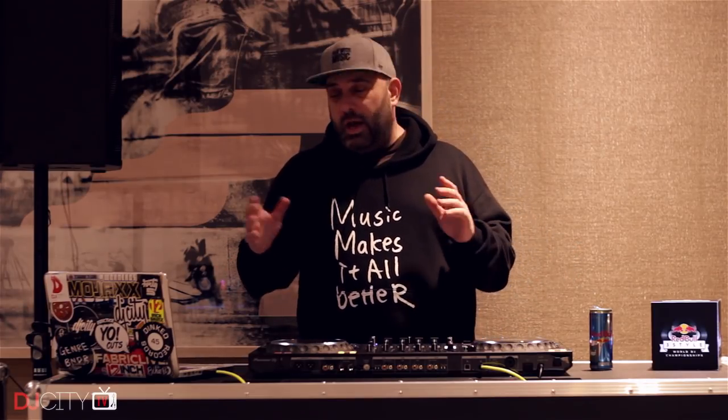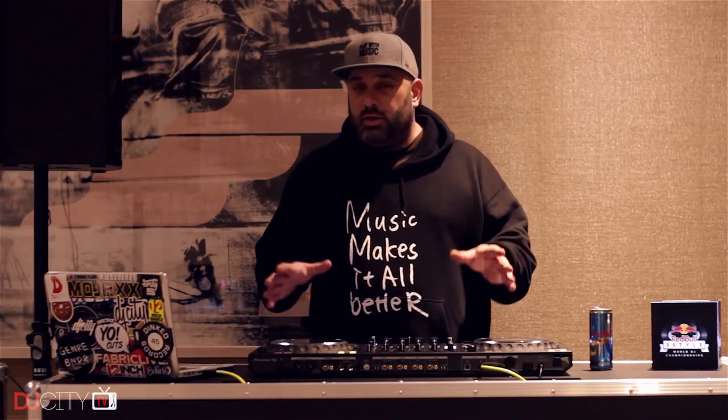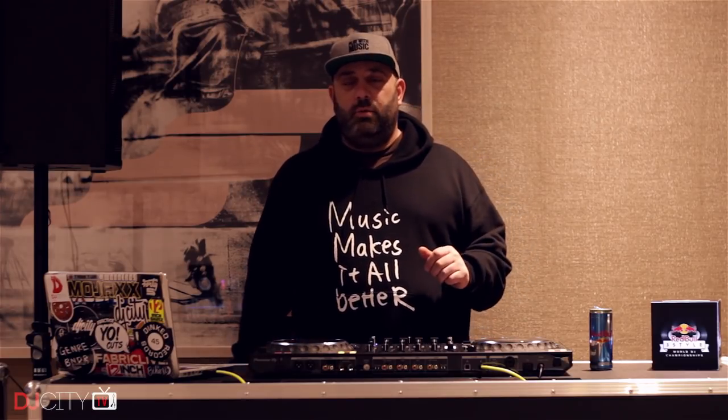The only hesitation for some people might be rekordbox DJ. I know a lot of people don't want to switch platforms and so on, but for me, rekordbox DJ is ready for prime time. I use it at gigs all the time and it works just fine for me. So yeah, I'm happy with that. And at $1,200, yeah, I think it's very good value. You're getting a lot for your money with the DDJ-1000.